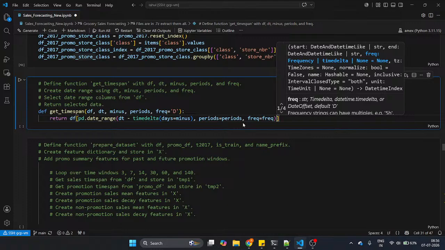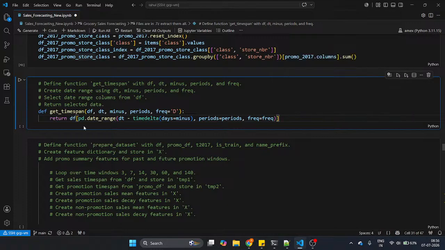Okay. So we will run this function: date range dt minus time delta days will be minus periods equal to periods and frequency will be frequency. So just run this again.